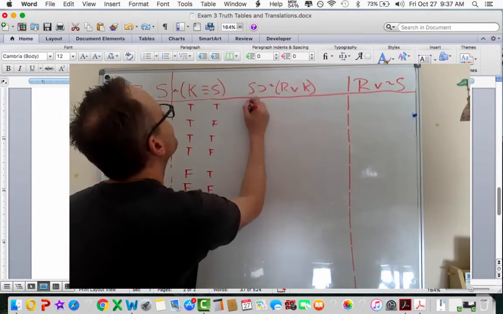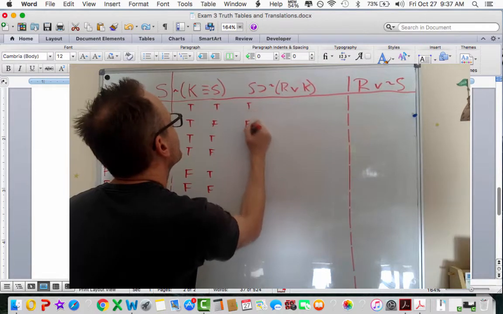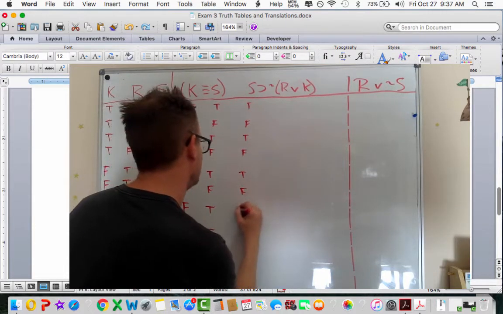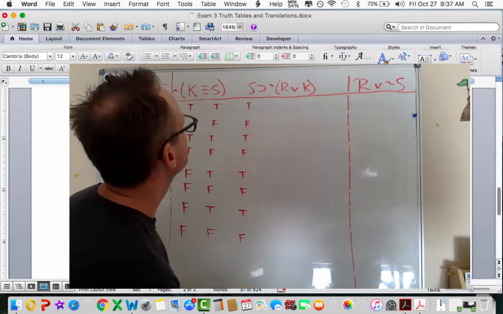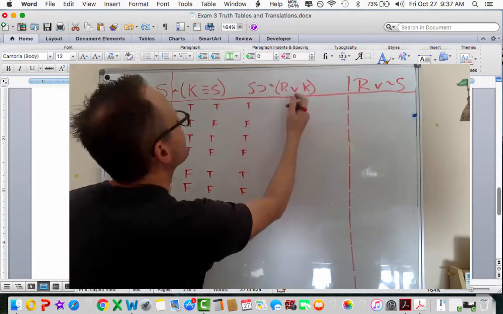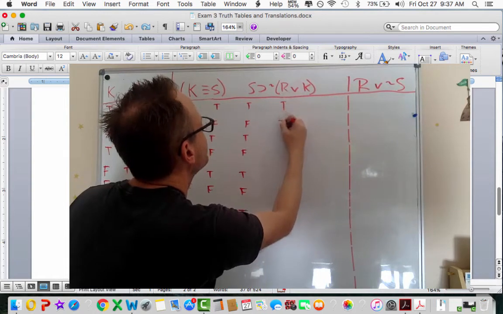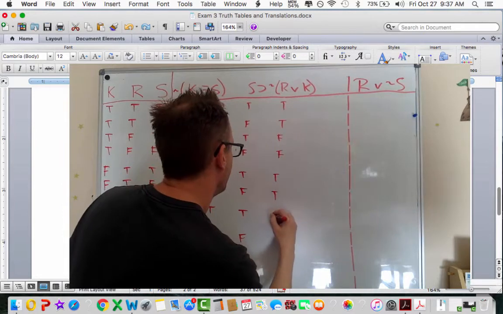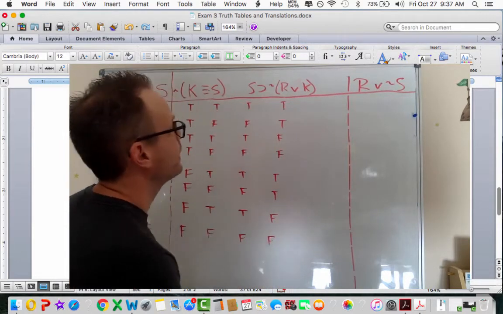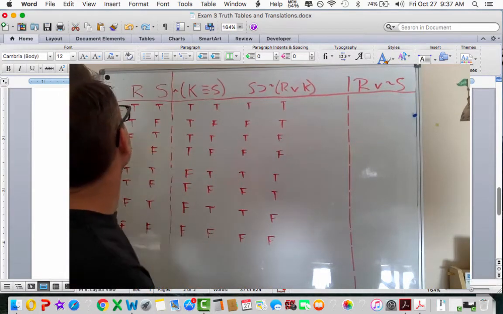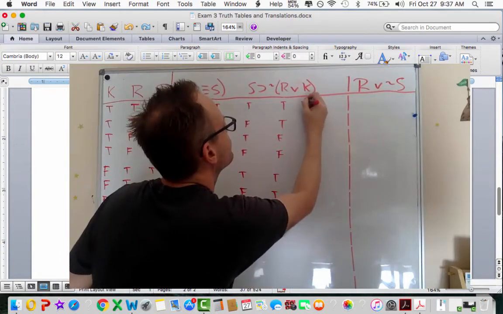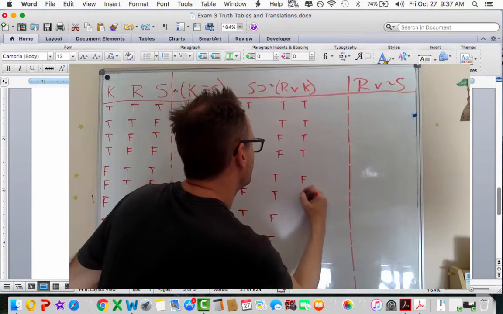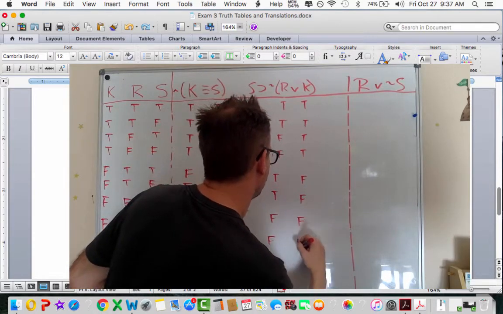So we go T, F, T, F. Okay, and then we have R over here, so I'm going to go T, T, F, F, T, T, F, F. Okay, now I have K right over here. That's 4 T's, 4 F's. 1, 2, 3, 4. 1, 2, 3, 4.